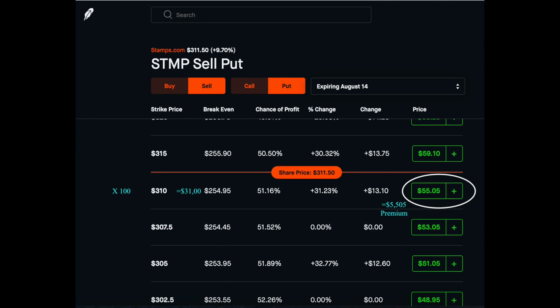But look over there, circle the premium you would get immediately up front. No waiting. They give you that right then on the spot. $5,505. That's why, once you save your money, ladies and gentlemen, stop buying damn Air Jordans and stupid stuff. Save your money, put it in the stock market, and you can make some money.